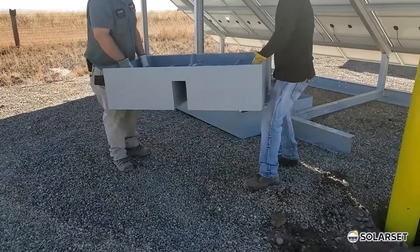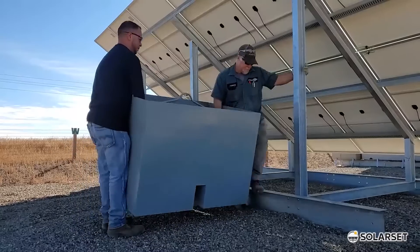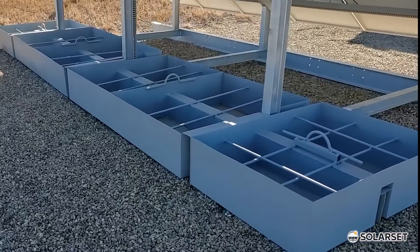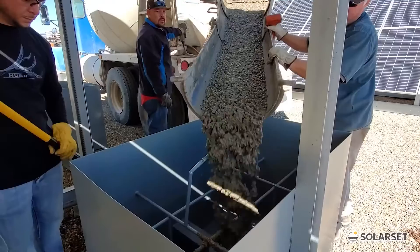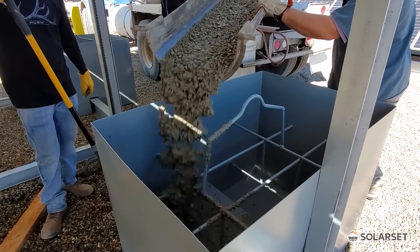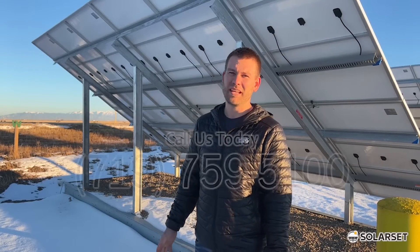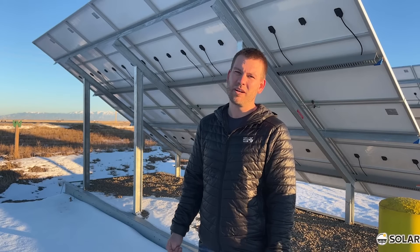Option five uses prefabricated steel trays, designed to be moved into place easily by hand and then filled with concrete once in place. There are several different sizes and styles available. There is no need for rebar and no need to hire a concrete contractor — just fill them up with concrete and level it off. They are built with hooks on top, making them another great option if the system might need to be moved in the future. Give us a call and we'll help you select the best size and type of system for your application.